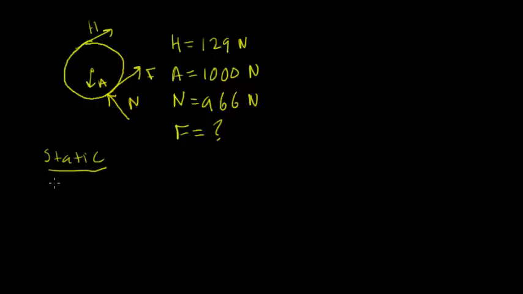we know that all of its accelerations are 0. Its horizontal acceleration, its vertical acceleration, and its angular acceleration are all 0. What this means is that the sum of all the forces acting on the wheel should equal 0 in this case. The net force should equal 0.